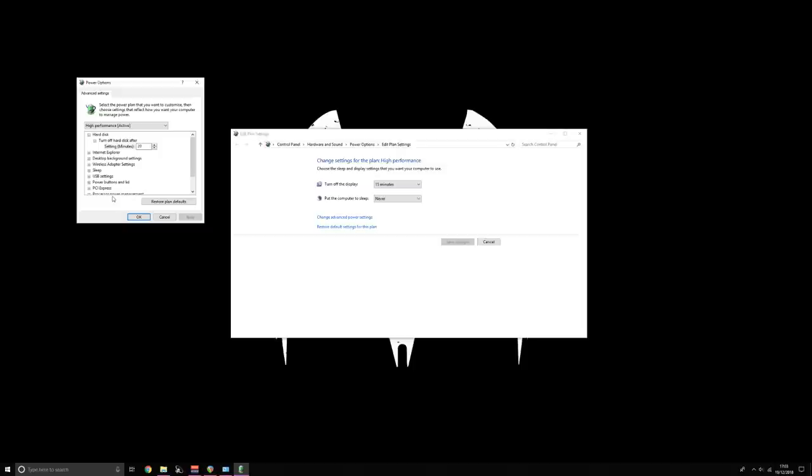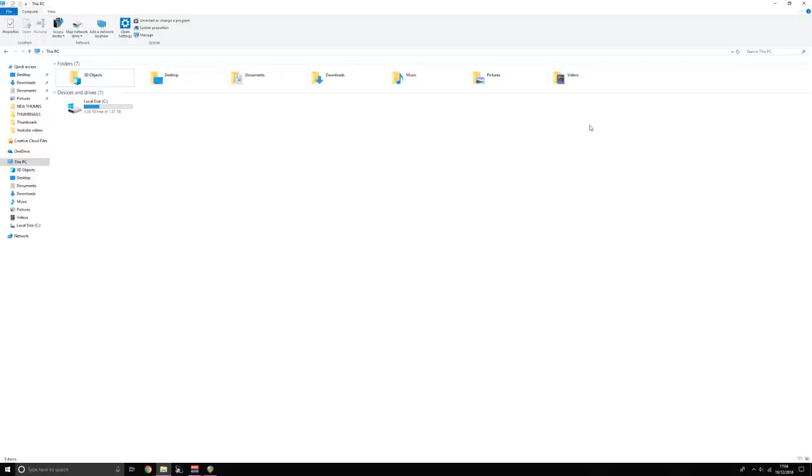This doesn't matter whether you're on a desktop or a laptop, just make sure that is on high performance. Now we've done quite a few things to speed the computer up, you're not going to see massive differences just yet. But if you find you're still not getting the frames you want, this is the next step you can take. You've got your hard drive here, and of course you want to erase as much stuff off this as possible. Anything you don't need, just take it off.